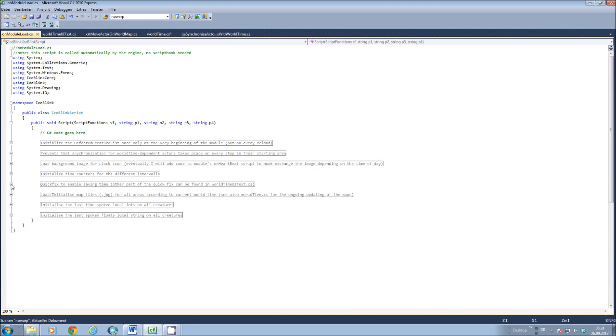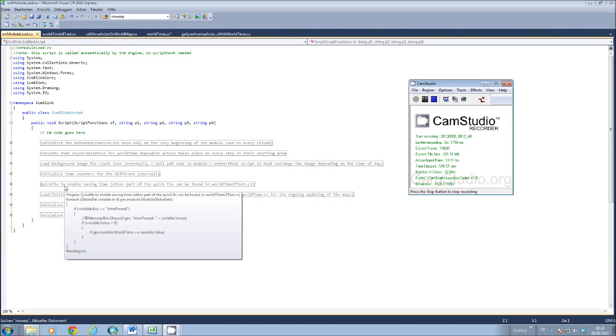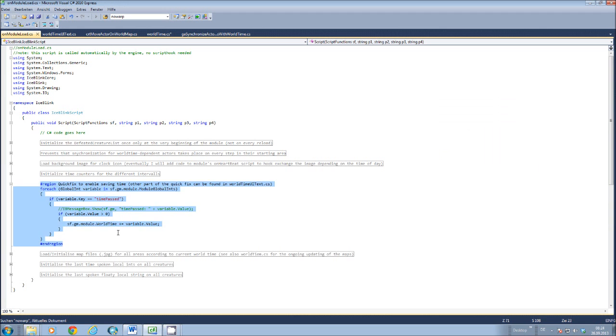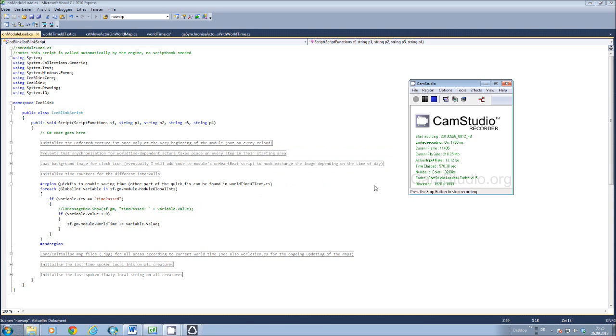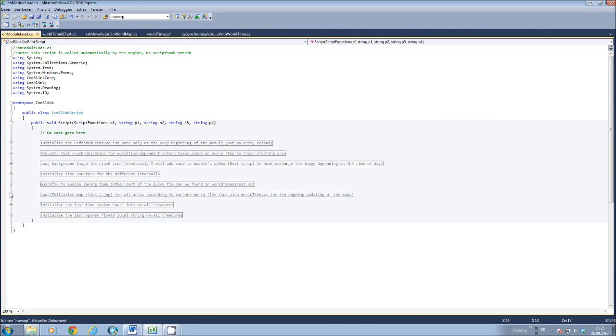So here we got a quick fix to enable saving of time. Let's see. I think this one had to do with the order, how the scripts were called, and there was a change, and I had to prevent that the initialization with a 0 value happened before the stored value could be read out, and so I only let this happen if the stored value is greater than 0. I think that was the idea here, if I remember correctly. Okay.